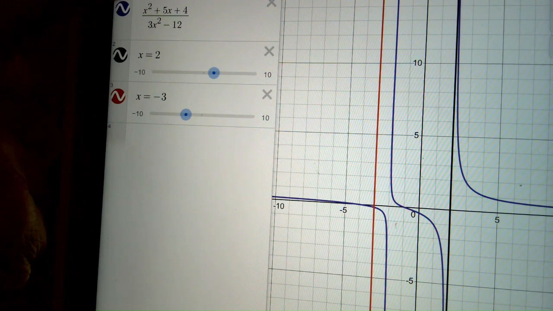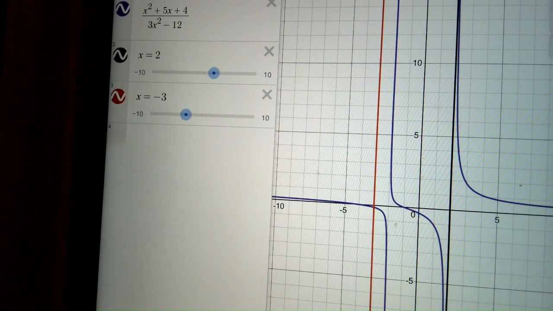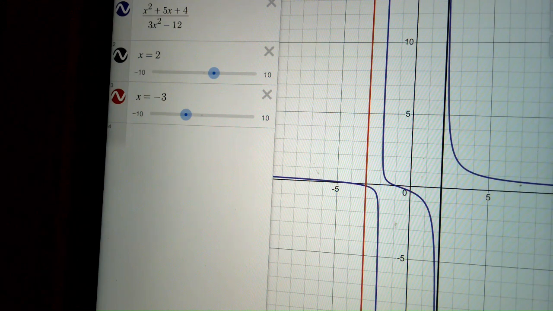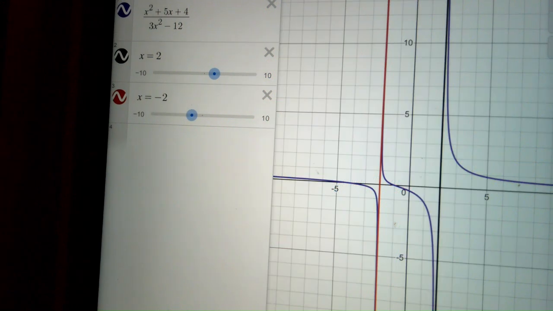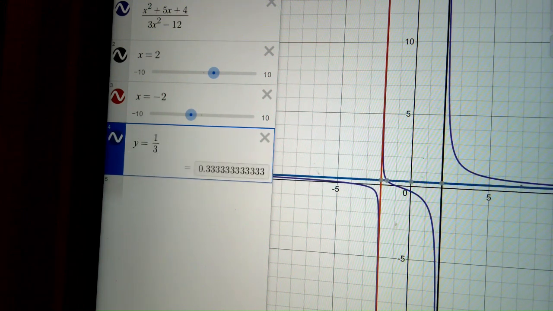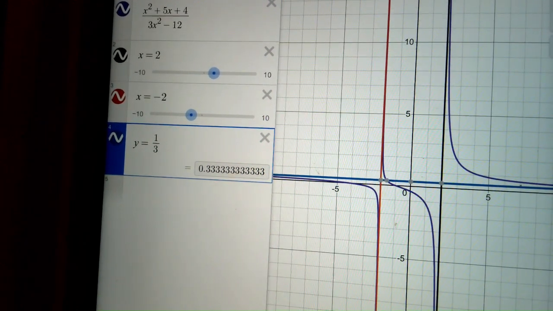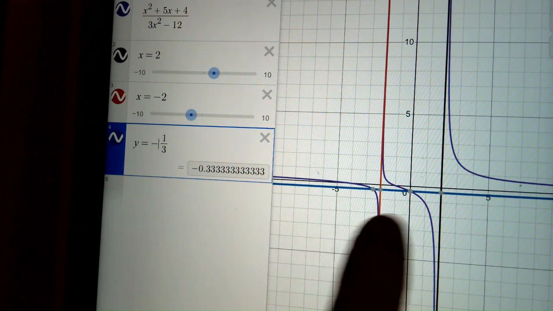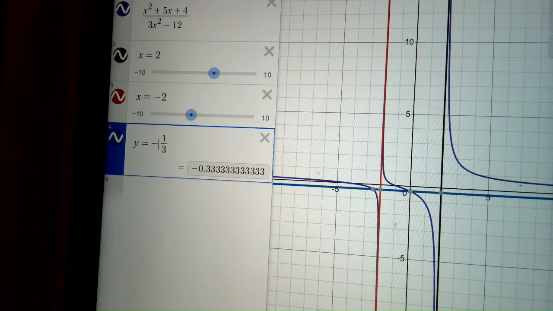So let's pop that back. Okay, and then we said y equals negative 1/3. No, that was our y-intercept. Y equals positive 1/3 was our horizontal asymptote. There we go. And again, if you had said like negative 1/3, definitely not where the two sides are flatlining.